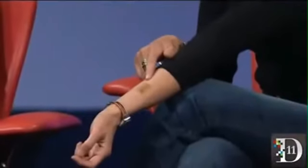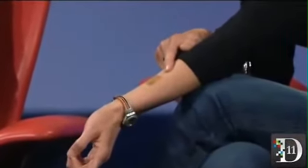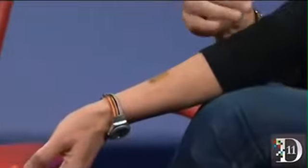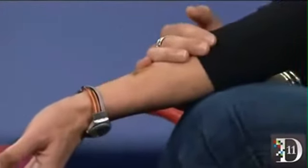And what he did is he founded a company, and they started making electronic tattoos. So I'm wearing one here on my arm. Do we have a camera to get a... This is a developmental system made by MC10, and it has an antenna and some sensors embedded in it. And what we plan to do is work with them to advance a tattoo that could be used for authentication.